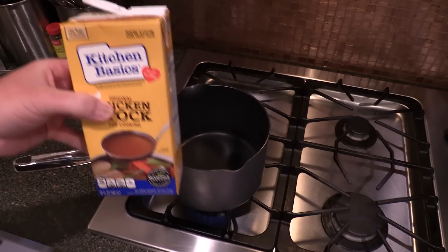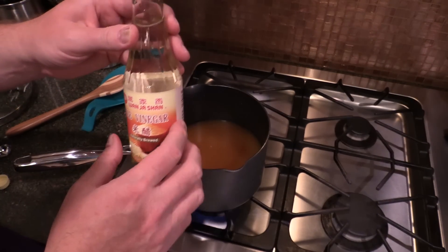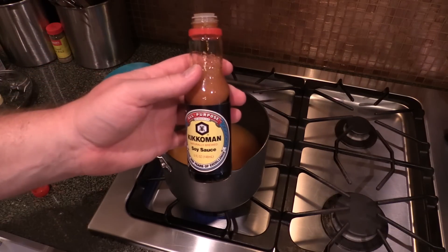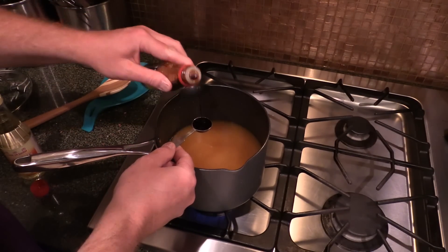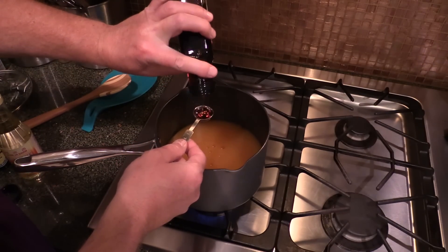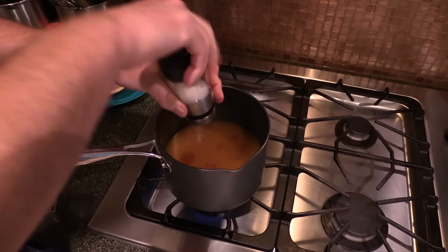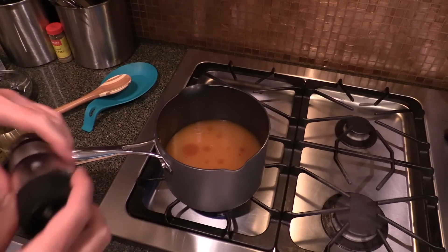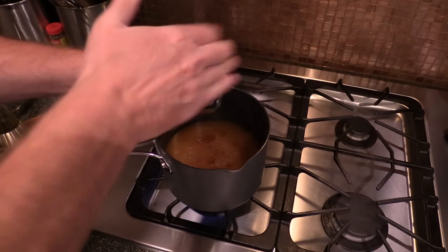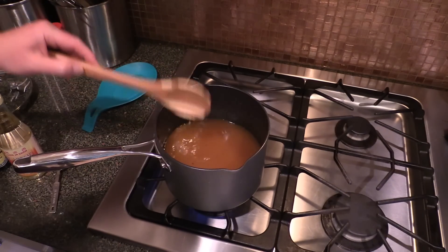First off we're going to use our chicken stock — that's 32 ounces going in. Now we've got some rice vinegar, and I'm going to use some of this in the wonton too, so I'm not going to put a lot — let's go with one teaspoon. Soy sauce going in — again, one teaspoon. A little sesame oil, one teaspoon. We need some salt — fresh cracked salt — and some fresh cracked black pepper. Salt and pepper is to taste. We're going to let this come up to a little simmer here and stir it all about.